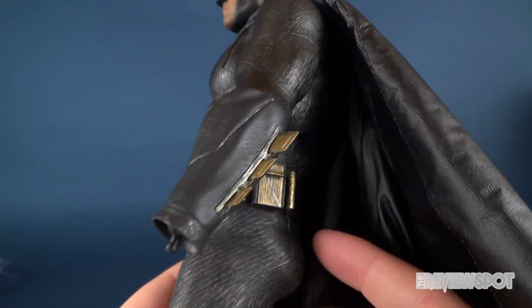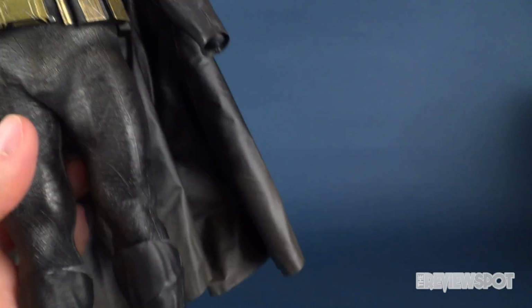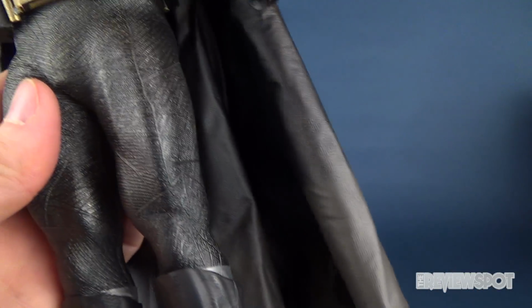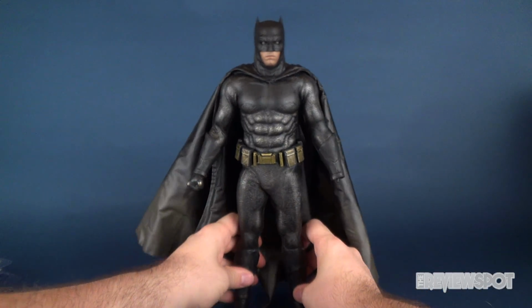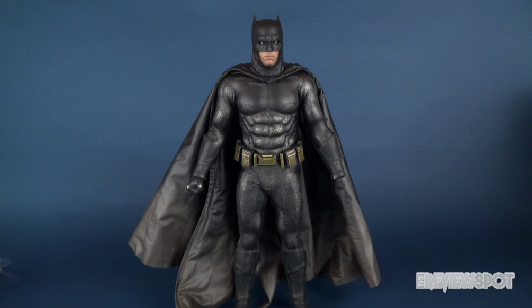Face sculpt, though, is pretty good. Cape's good. Oh, I lost the hand. The hand must have fallen off. Where'd the hand go? Oh, I think the hand's on the floor. My initial thoughts, minus, of course, the fact that Batman is handless.